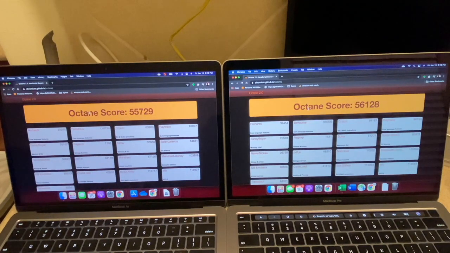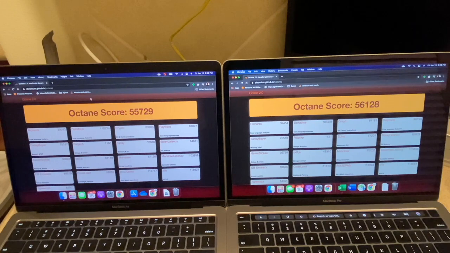They both scored higher, but the MacBook Pro once again comes out ahead by less than 1,000 this time. So I'm going to say that the MacBook Pro is faster on Octane, very marginally, by let's just call it 1,000 points. It really doesn't matter.